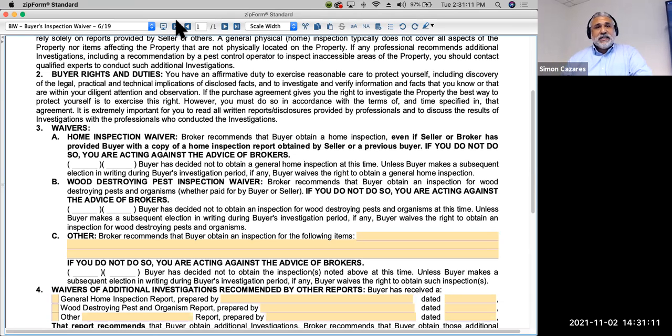Yes, we did have a conversation, and here's the form that you signed, and you checked off that you did not want to do any additional inspections. You were fine with the general. Again, you just never know. Right now, with everything going on, you want to make sure you protect yourself. But to answer your question, yes, it's only for you and your buyers, not to be distributed to the seller or to the listing agent.